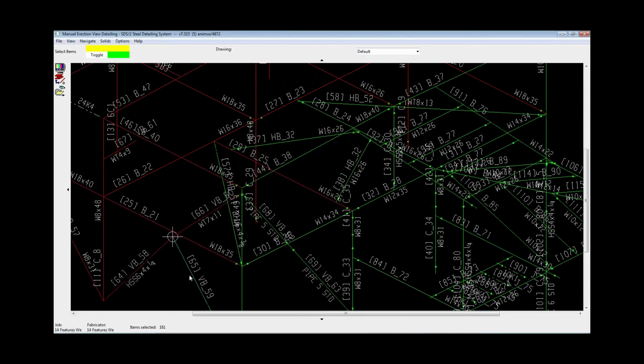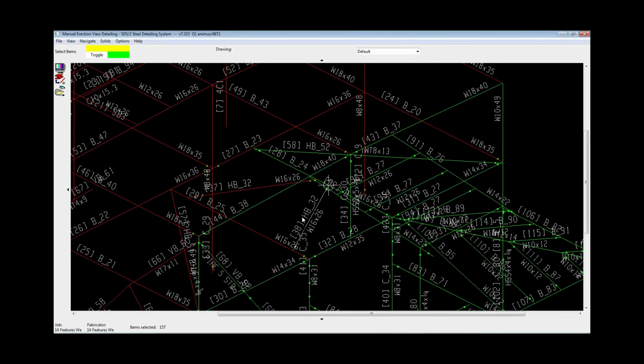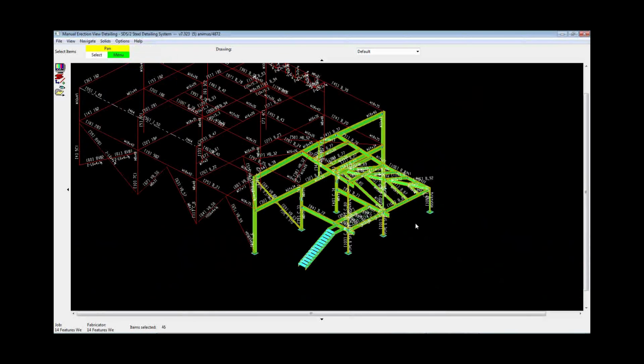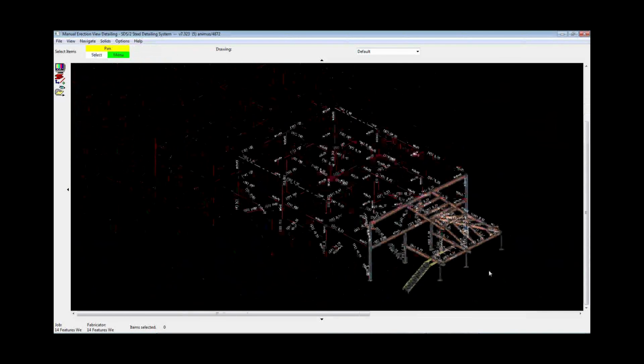Maybe I want in wire. Okay, so I got those. Again, I'll go to solids, and maybe instead of wire this time I'll do a solid. Okay, so that gives me a little preview. I'm done picking, so it should detail these in a solid form, the rest in a stick form.